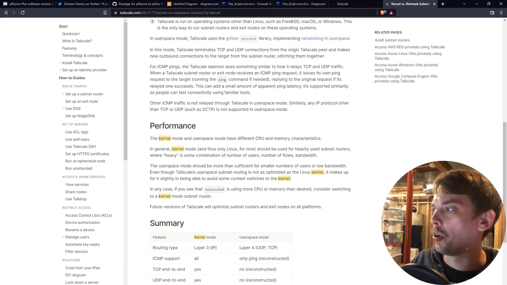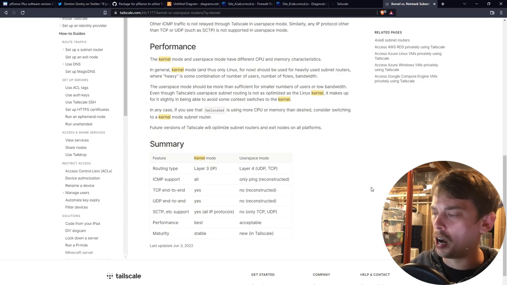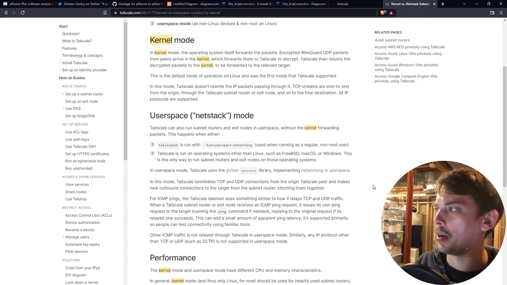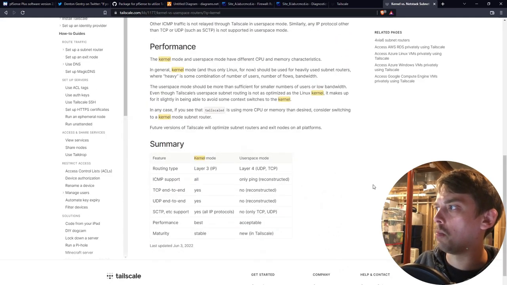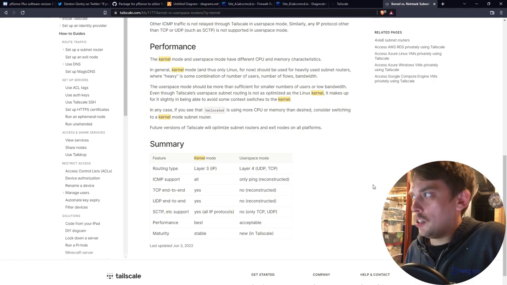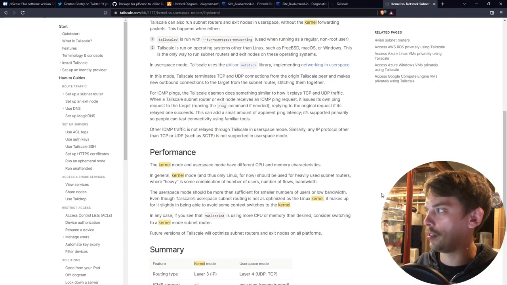But there's a really good summary chart on this knowledge base article, which I will link in the video description. It talks about the differences between kernel mode Tailscale and the other mode in terms of routing. They both still use WireGuard Go, so that is important to understand. We're strictly talking about the routing stack, not the data plane. So both still use WireGuard Go, but the difference here is what is handling the routing. When you're running as root on Linux, it's the kernel. When you're running on every other platform, it's a user space networking stack known as gVisor netstack.